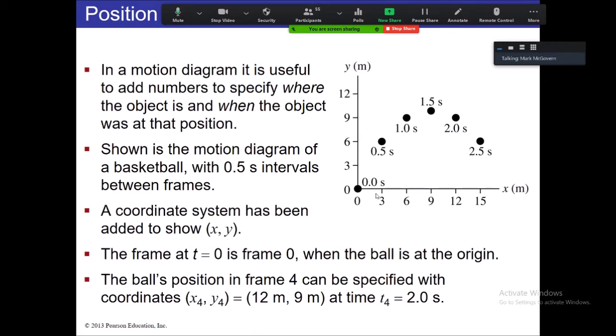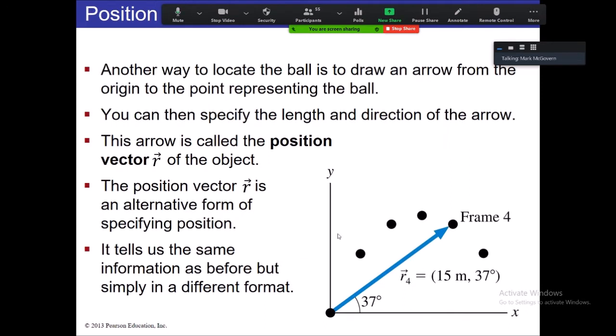And we could specify each point as a particular position, right? So if we have this object that's, say, being shot into the air and coming back down, each point separated by half-second intervals, and we have information about where it's located each time. That's nice. You know what you can do with that is you can create a bunch of position vectors.